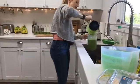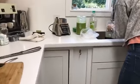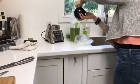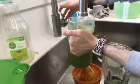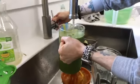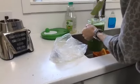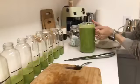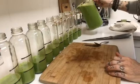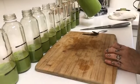So again, same technique. I dump it into my pitcher. I rinse out all my luscious green smoothiness so I don't lose any of it from the blender. And then I fill it up with water to that lemon, right there. It's the same process twice, and I do it that way so that it has the same consistency of flavor. Because I found if I didn't have a system, some of them would be stronger than others because I wouldn't know how far to fill them. So I created a system to try to make it easier.